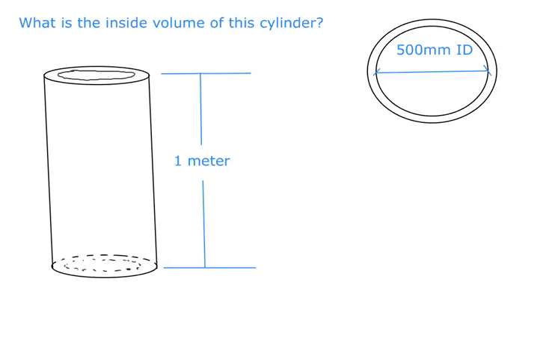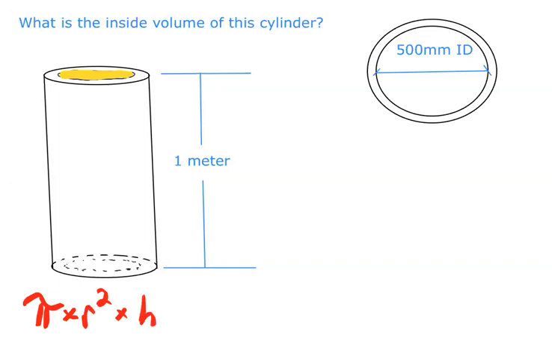So the question: what is the inside volume of this cylinder? We're looking for what is inside this cylinder. What's in here? What's going on inside that middle piece? Not the thickness of steel, not the thickness of concrete, whatever it's made of, just what is the inside. And to realize that, we need to remember, of course, the equation pi r squared times height.